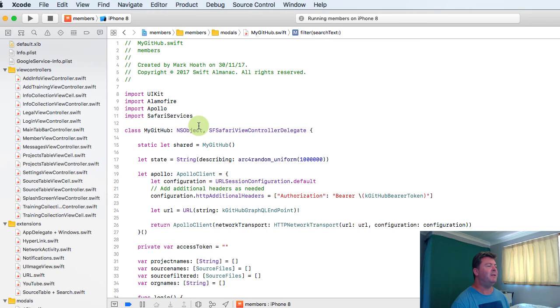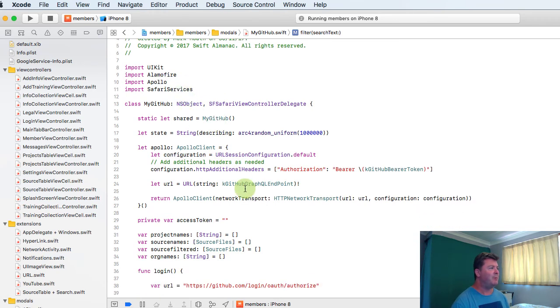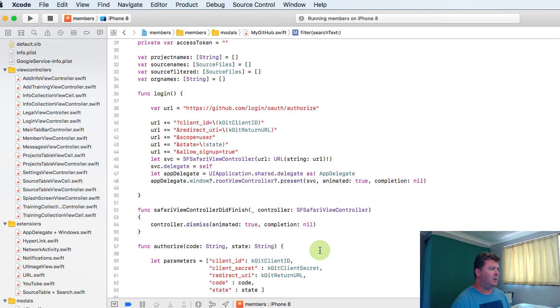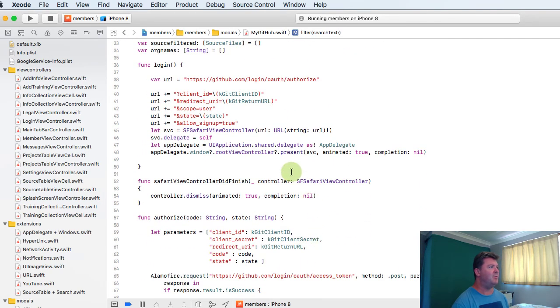Well, there was one other thing. We were calling UI application shared open, and Apple in 2017 changed that.